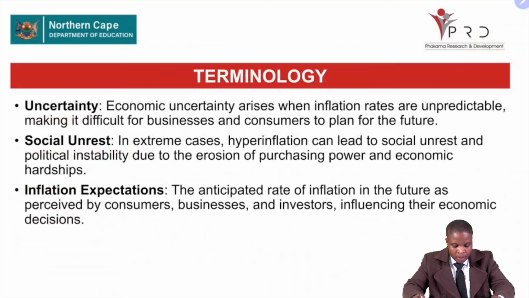Social unrest. In extreme cases, hyperinflation, which is your runaway inflation, can lead to social unrest and political instability due to the erosion of purchasing power and economic hardship. Remember, when there is inflation, the purchasing power decreases. The relationship between inflation and purchasing power is that when prices increase, purchasing power decreases. So this may result in social unrest, where people are fighting because there are high prices, there's hyperinflation. Imagine if prices are increasing by 50% daily.